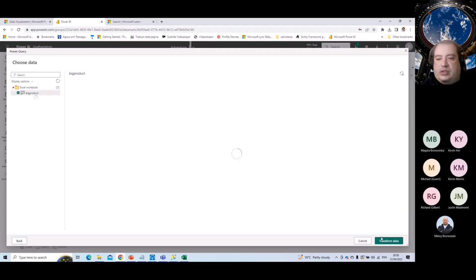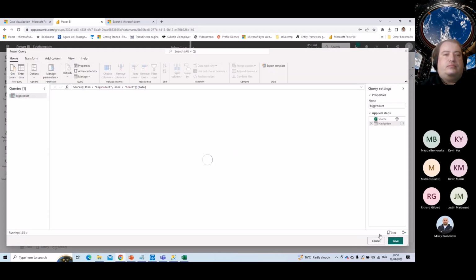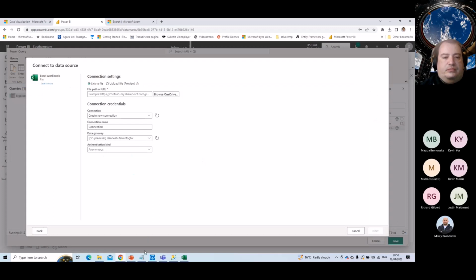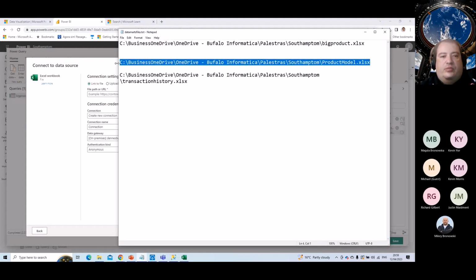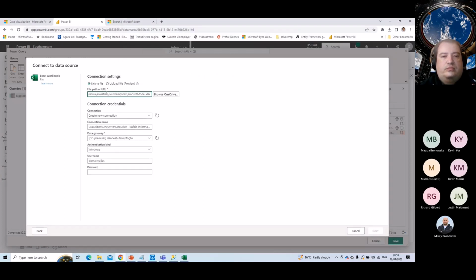I'll click here and go directly to transform data. Then I'll get the other ones, Excel workbook. The second one is a table with the product models.